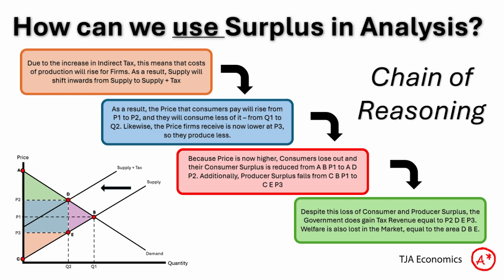And so in your essays, you can speak about specific different stakeholders, consumers, firms, the government and the market, to analyse whether a policy is good or bad. Who does it benefit? Who does it have a negative impact on? You know, for a subsidy, it would be different. For a minimum and maximum price, it would be different. It would depend on the elasticities. But as long as we can identify and then use chains of reasoning that involve consumer surplus, you're going to be onto a winner. So a summary then.